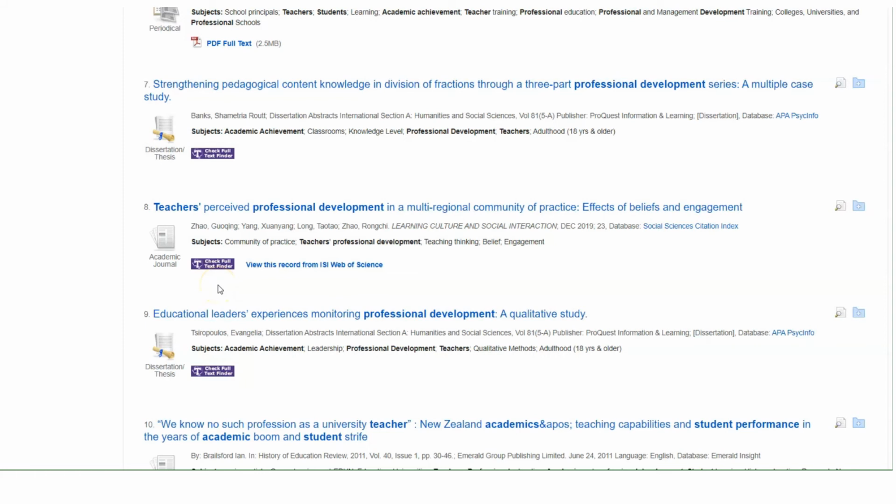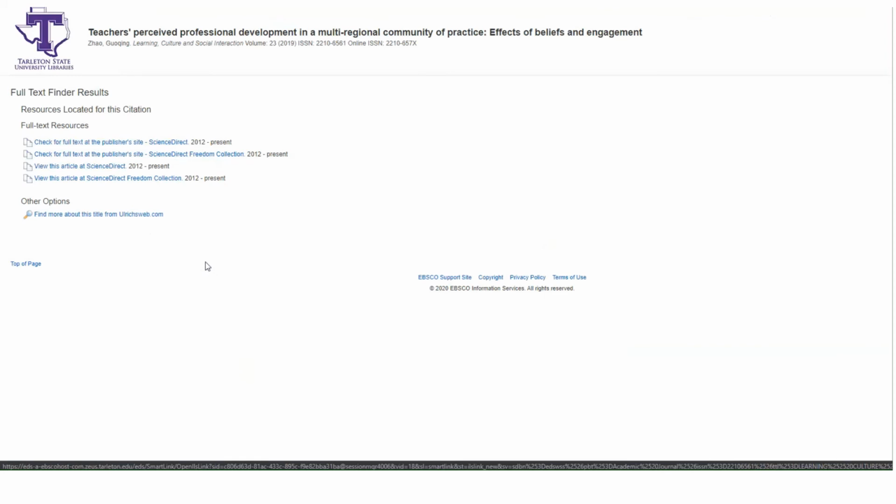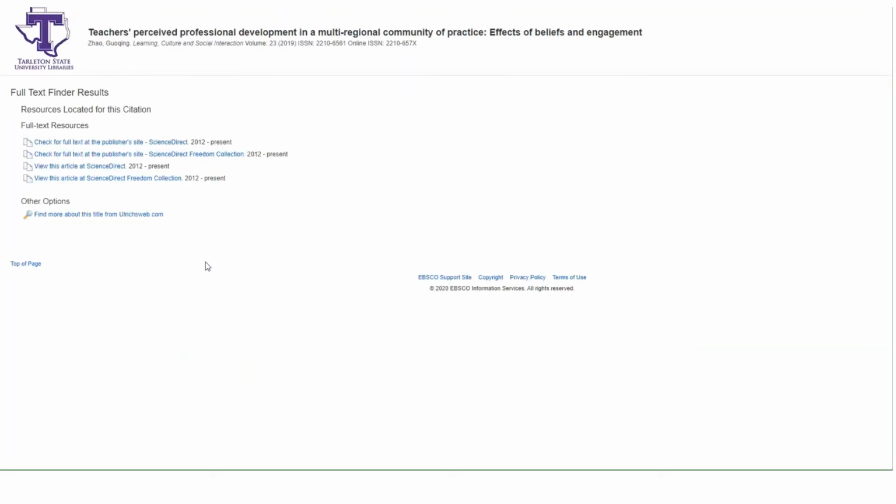You might also find a small purple box that says Check Full Text Finder. If the full text is not immediately available for your article, clicking on this box may present additional options to access the full text from another Tarleton Library database. In this case, the article can be found in the ScienceDirect database.